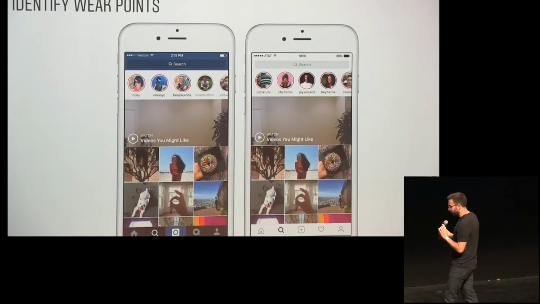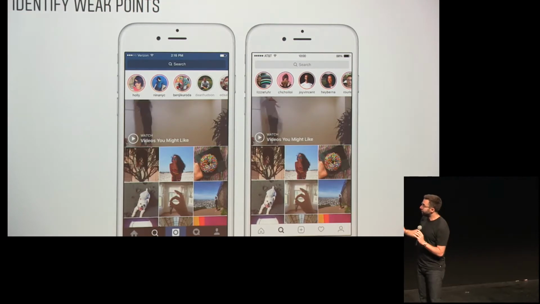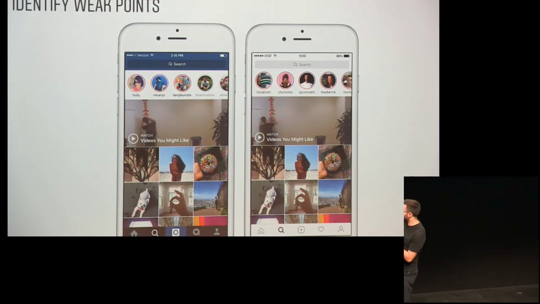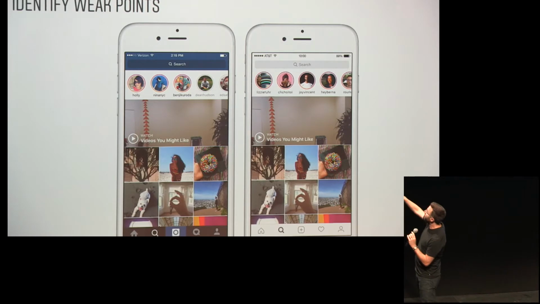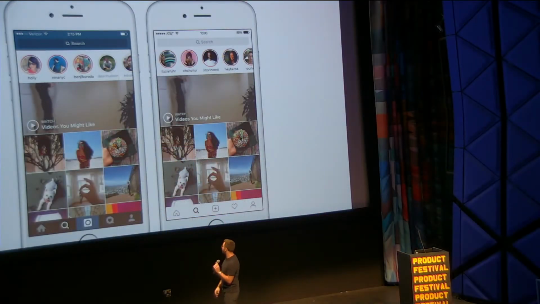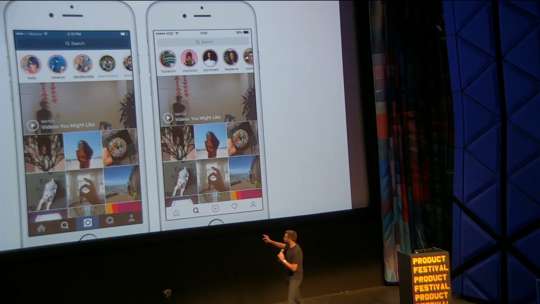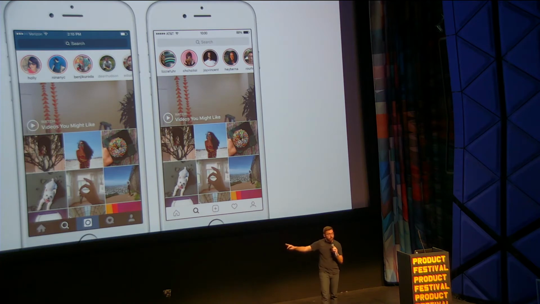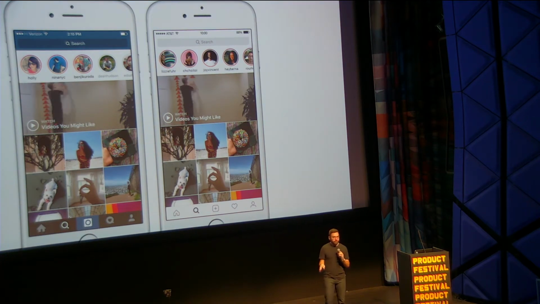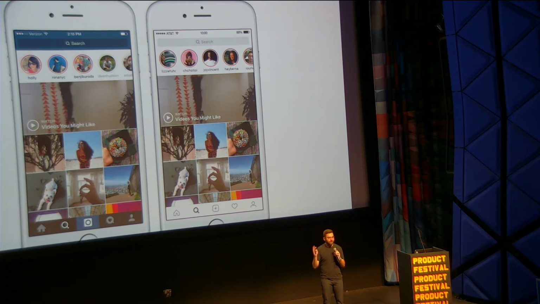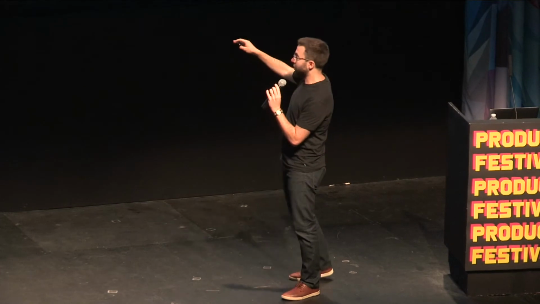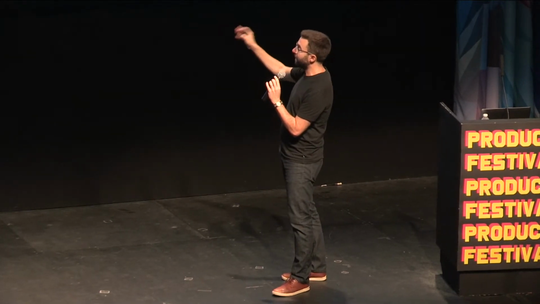Another one that we test for is to identify weak points. So on the left here, this is the old Instagram experience with the black nav bar at the top, the blue search bar over there, and over here we have the experience that we're all more accustomed to now, which is the white UI. This was a vision that we really wanted to get towards. We really wanted to make the media shine front and center. We actually, unlike the previous version, didn't have a bunch of different versions we wanted to land in. We really were very opinionated about this one.